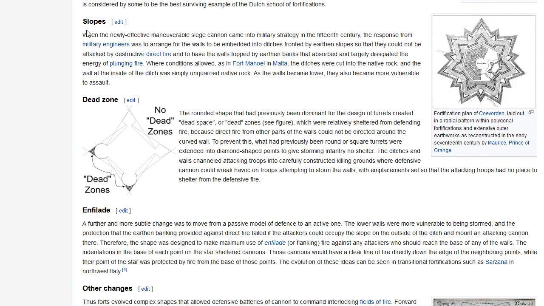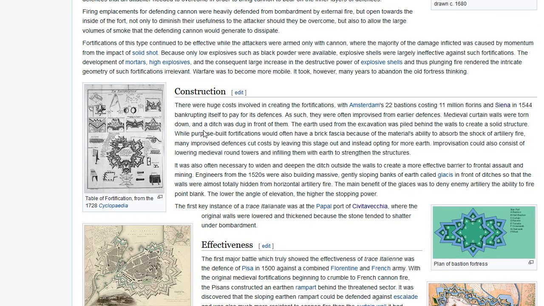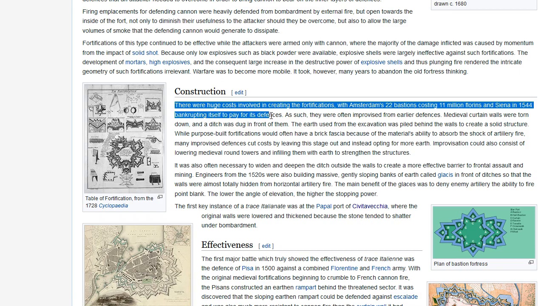The article goes on to describe various features and so on. The next main point of interest is construction. There were huge costs involved in creating the fortifications, with Amsterdam's 22 bastions costing 11 million florins and Siena in 1544 bankrupting itself to pay for its defences. Going to have a little look at that statement.